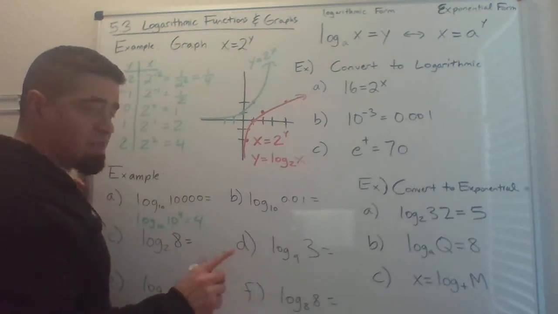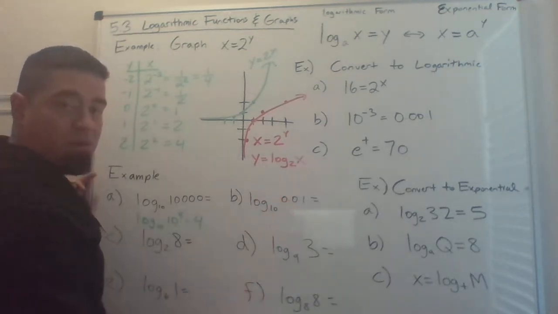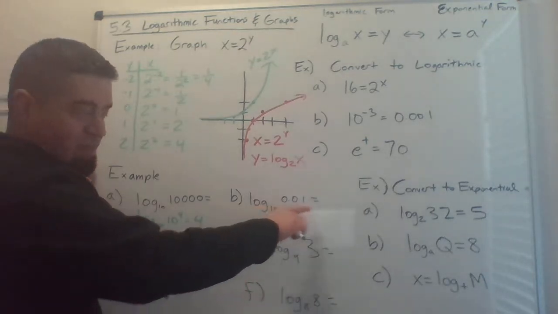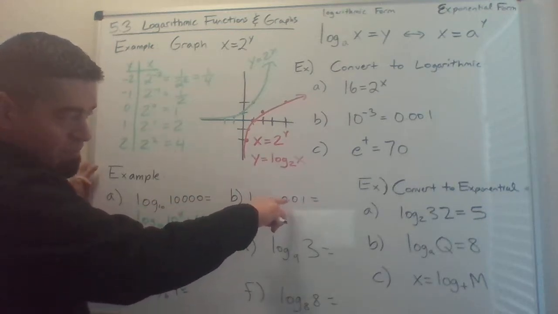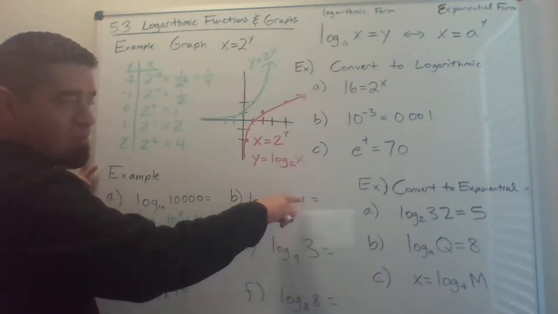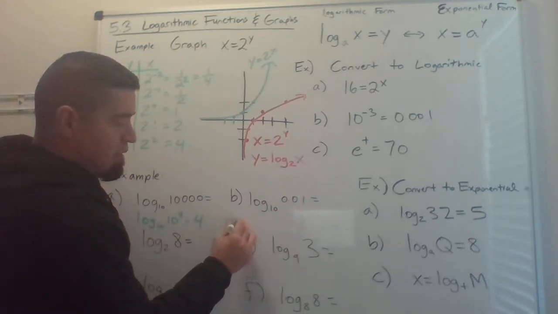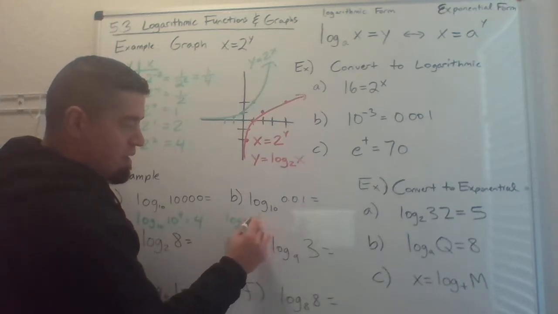But again, the goal is the same: 10 to what power will give us 0.01? Now, do you know how to read this? Do you remember back in elementary school that they would tell you this is tenths, this is hundredths, this is 1/100th? So it might be a bit more beneficial to read it that way, but then also to write it that way.